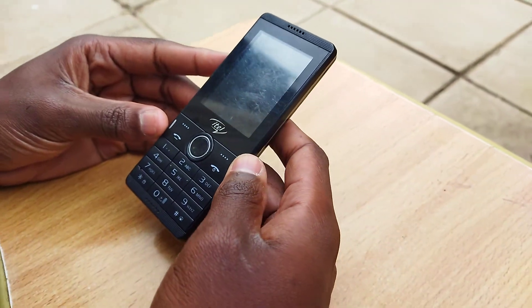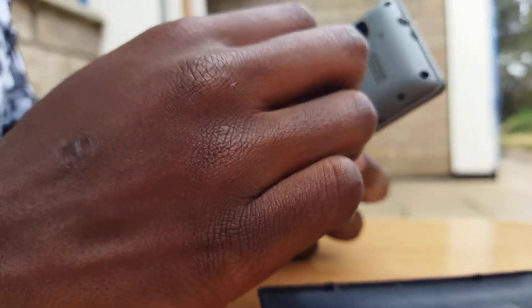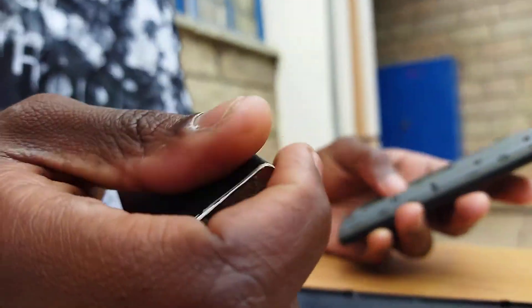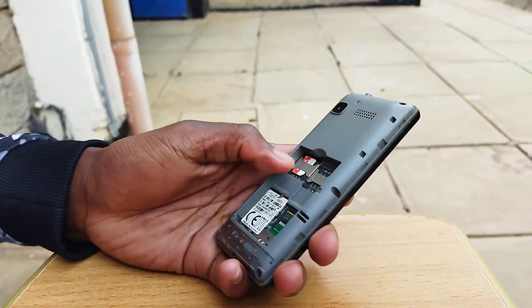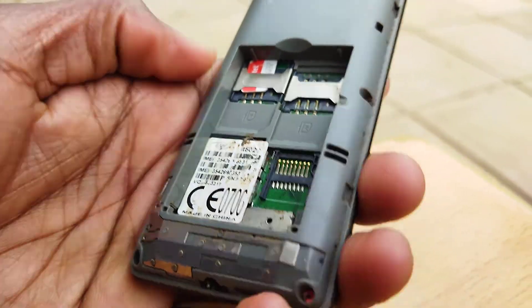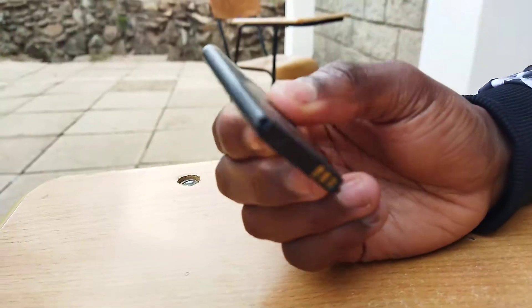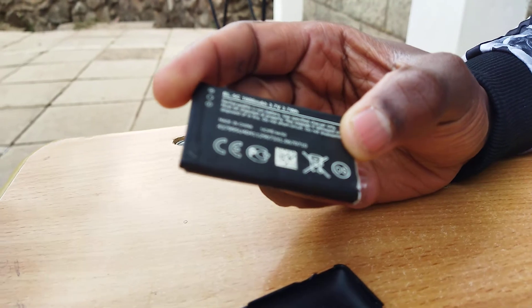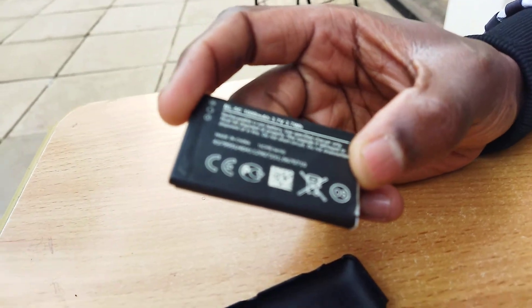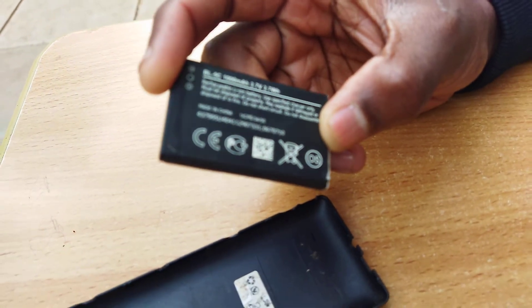The phone also has pass-through battery technology — you can pop up the back cover and remove the battery. When you remove the battery, you can insert SIM 1 and SIM 2, and there's a slot for expanding your memory with a regular SD card. You can see how the battery looks — it's antique-like. I don't think my future kids will have a chance to see phones like this, yet this technology has seemed not to fade away and people still embrace it.